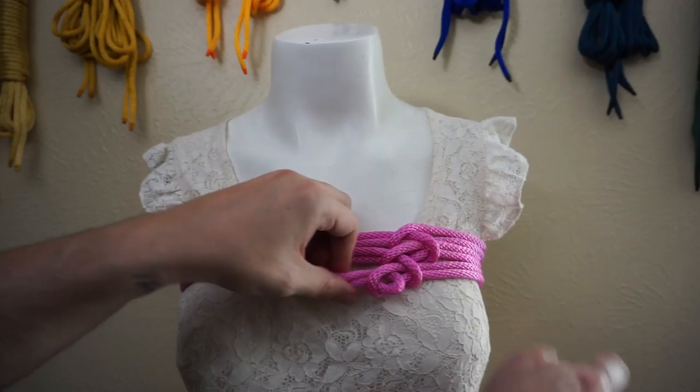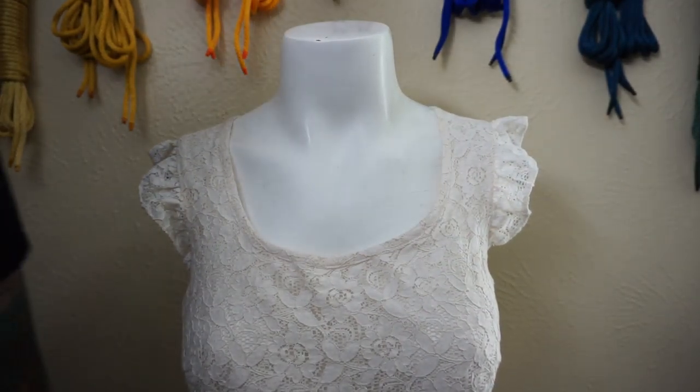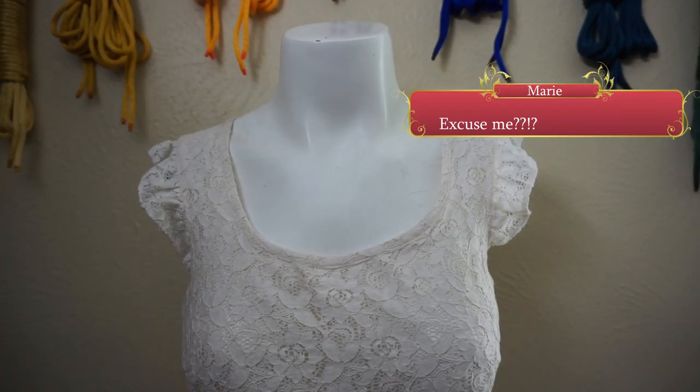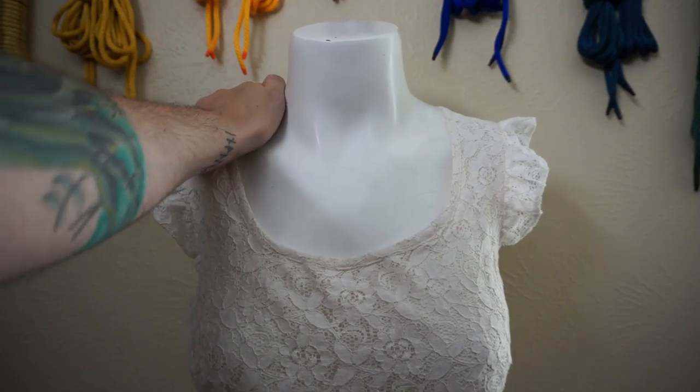Whee! I just like doing that. It's fun. More fun on a real person. I'm not saying anything bad about you, Marie. Such fragile confidence, my goodness, girl. You are beautiful, and I appreciate you.